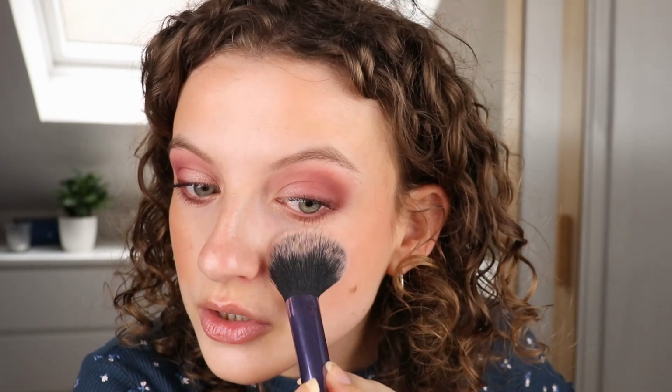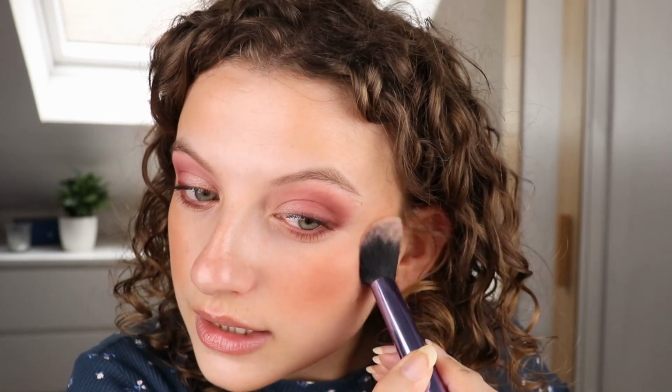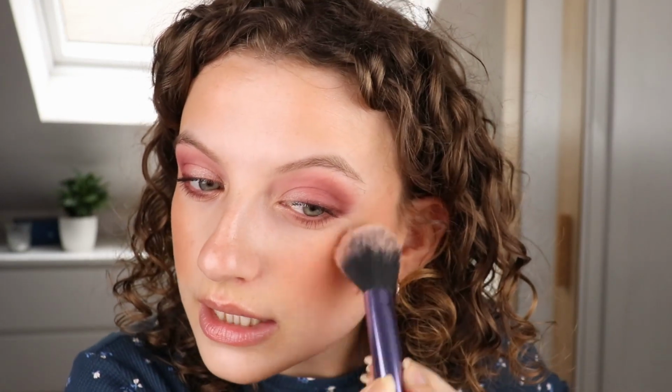Now I just want to take a little bit of the glowy side. And I'm going to take a smaller blush brush. So the glowy side, it looks like a really deep highlighter for deep skin. I don't know how it's going to look on me, but I just want to try it. So just going to apply that a bit to the apples on top of the blush I just put down. I'm hoping it's not going to be too highlighty, but just a nice glowy blush effect. But I like this. I think this looks nice.